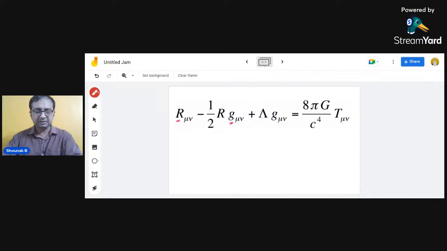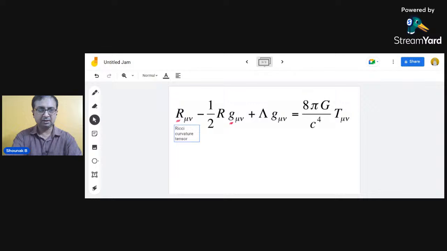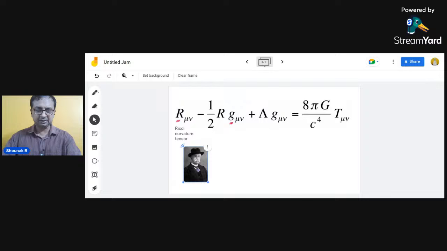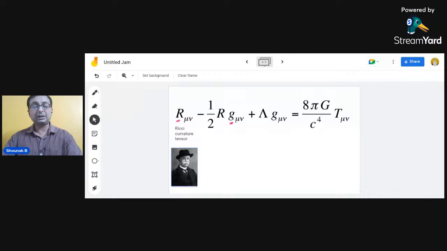So first of all, you see this particular part, the first R. This first R is called the Ricci curvature tensor. This is the first thing that we are encountering, and it is named after Gregorio Ricci-Curbastro, an Italian mathematician who made a very significant contribution to differential geometry. So it is named after him, the Ricci curvature tensor. Don't ask me why yet; I will explain. Remember, we have to go slowly because these are not so easy. The half is basically a derivation; we'll come to that.